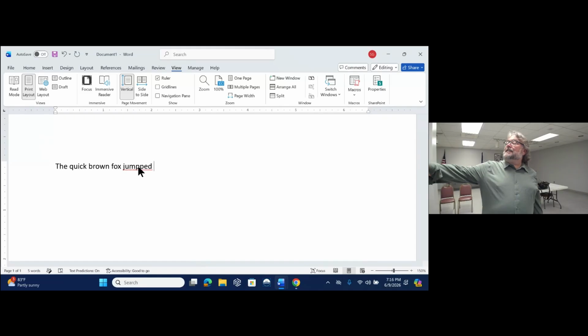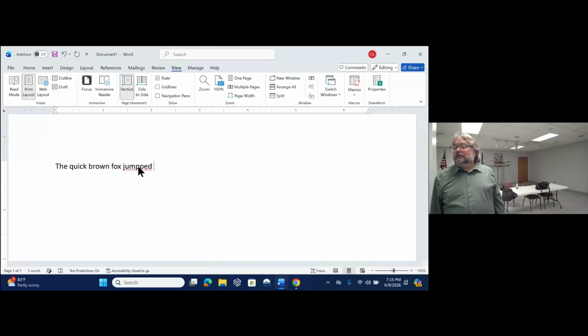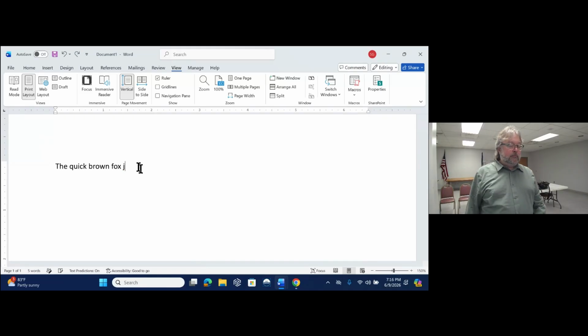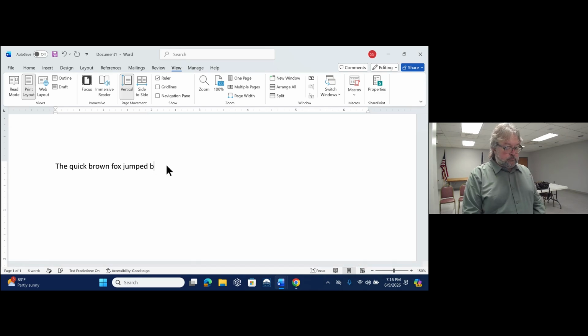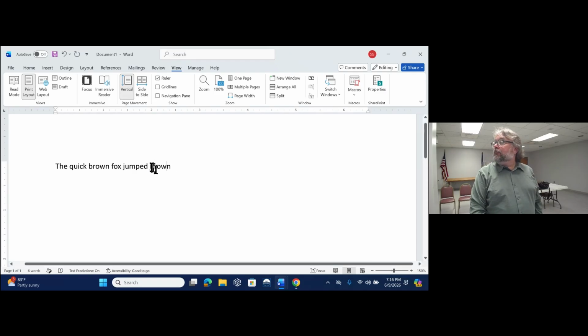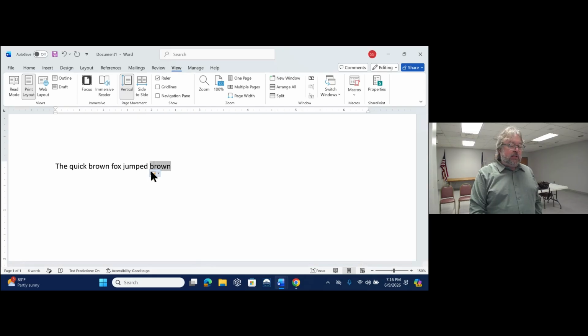I did it a second time and it underlined it in red. Okay, it fixed brown too. Now, if I float my mouse over this, you'll see a little underline under the B. And what that is telling you is, hey, it auto-corrected this for me.